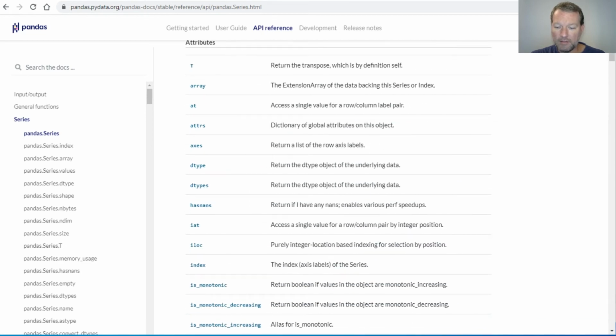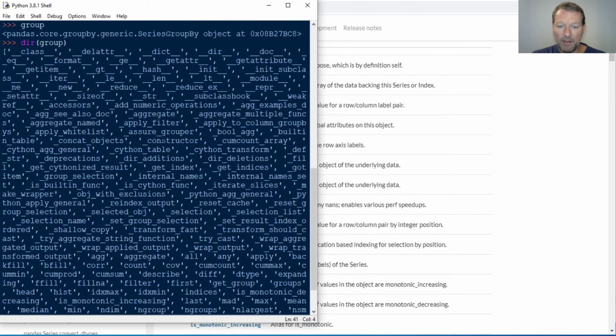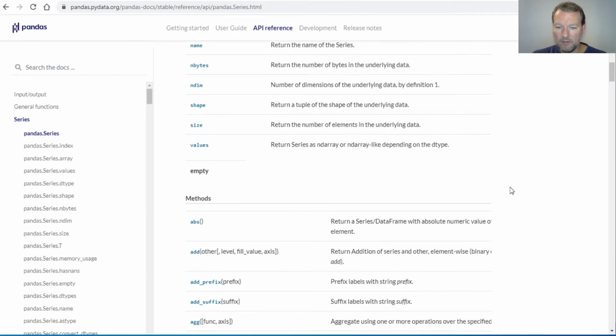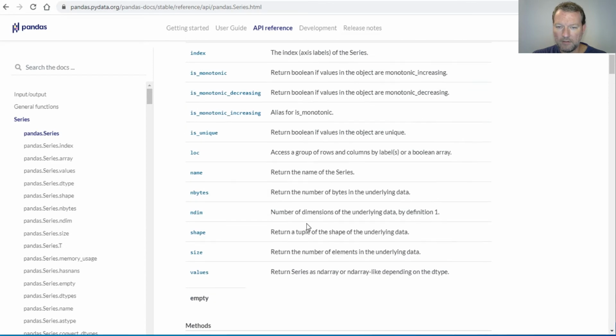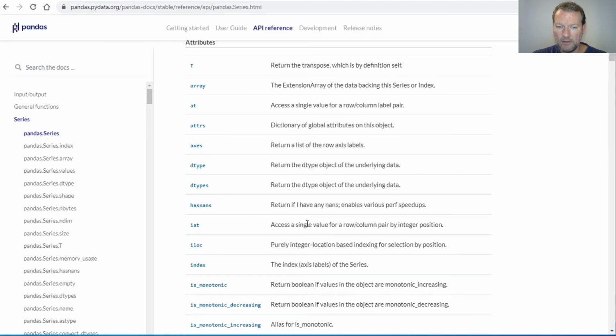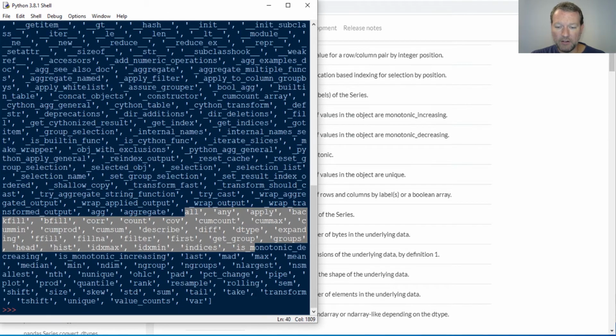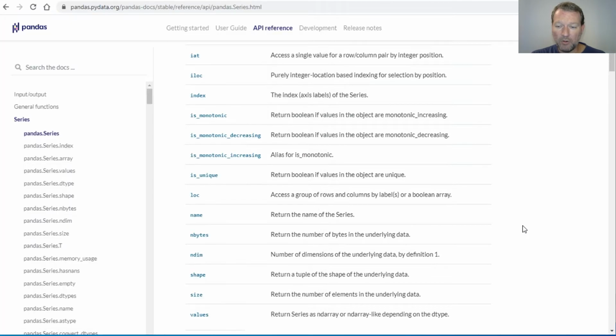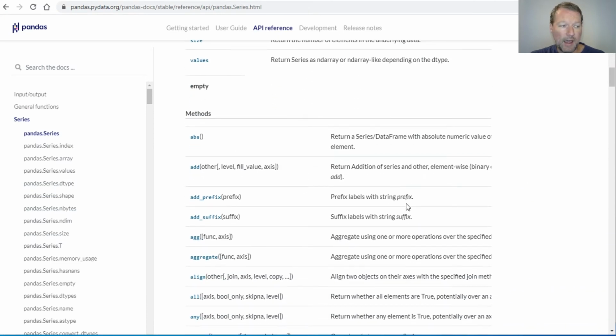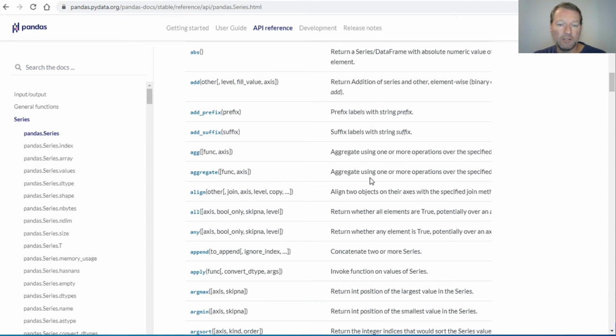So now that's the only part of this I do not like. You have attributes and methods mixed in here. But if you look, I believe it's right here, is it all? Yeah, attributes. So we are right here. Here is the rest. Here are all of the methods that are associated with it. And you can run help on each of these, but also here is the actual breakdown, because the question is, where is a list of all the methods for group by? Well, I dropped the ball on that.